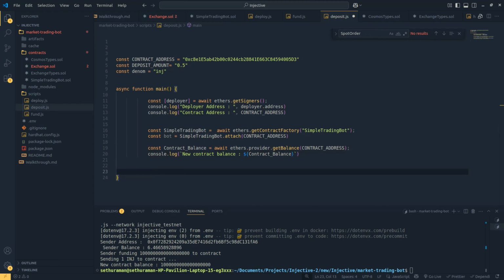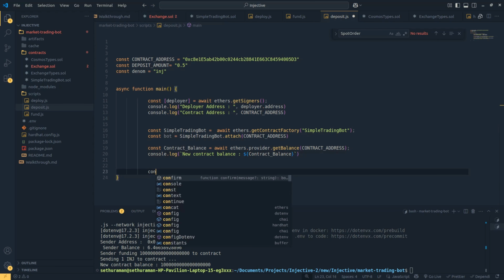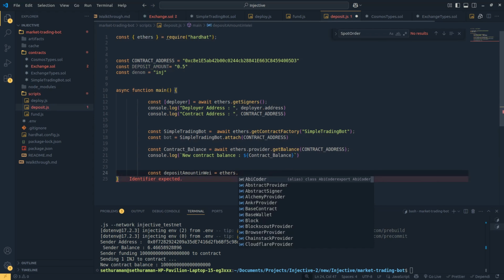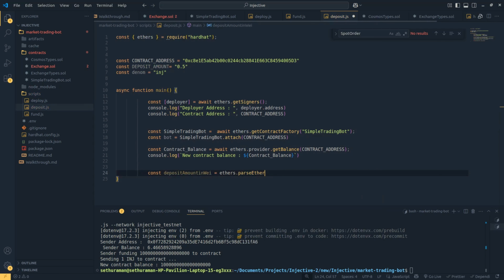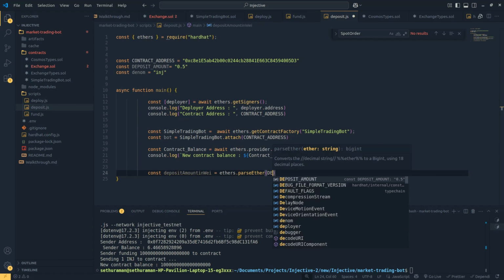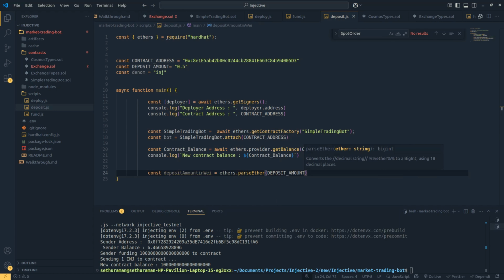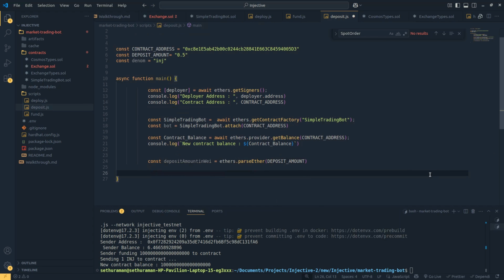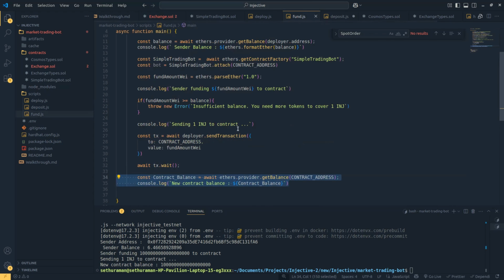Okay, so then we can have const deposit amount in wei, and we can say ethers.parseEther deposit amount, so that we get it in wei. And we can do the same check, like if we already have it.